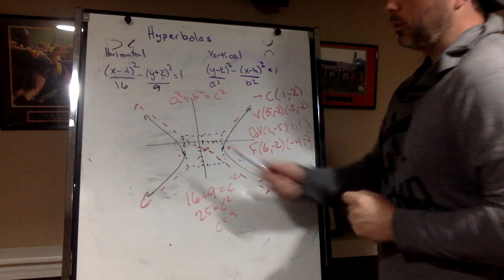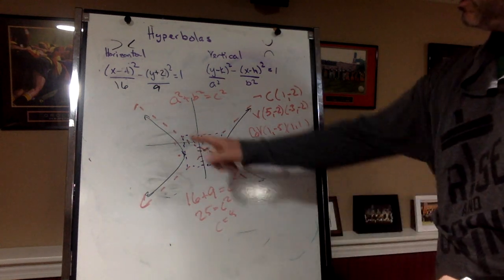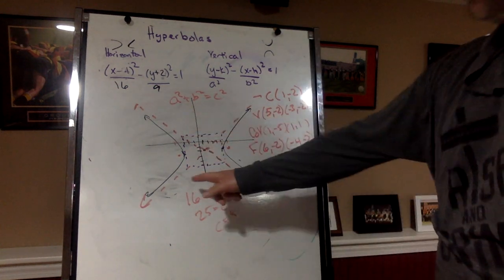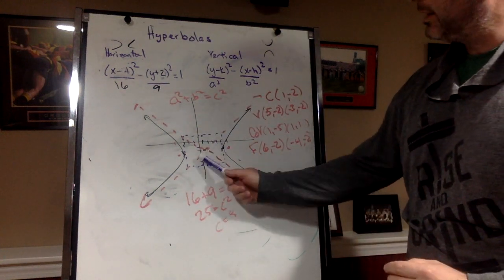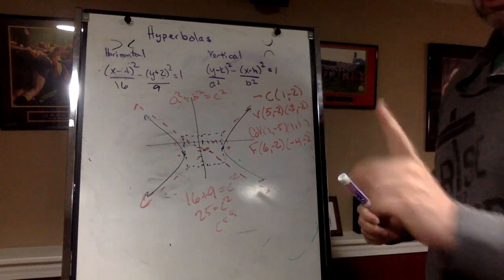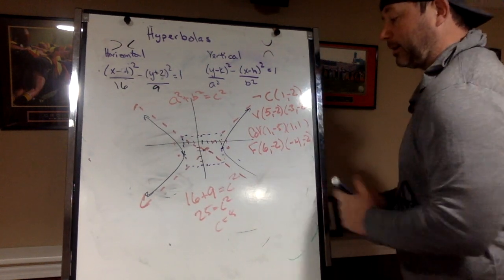The last thing is we want the equations for the asymptotes. And notice I have a positive one and a negative one. Okay, they're almost the same, just this has the positive slope and this will have the opposite. So here's the trick on these. I hate having to memorize stuff like that. So it's not memorizing so much.